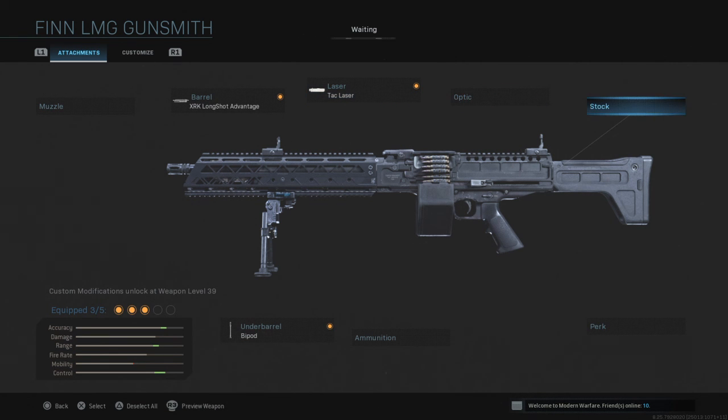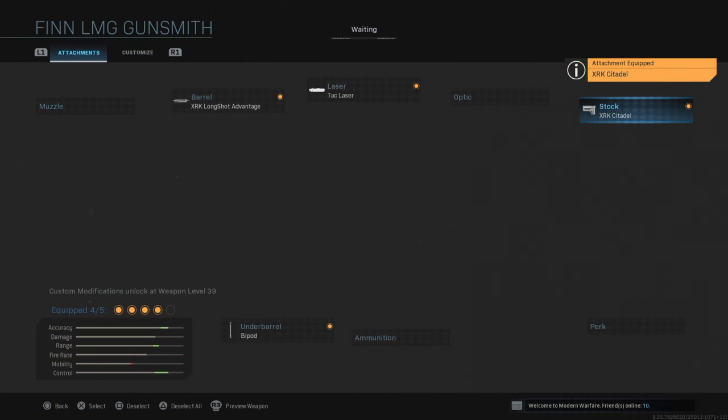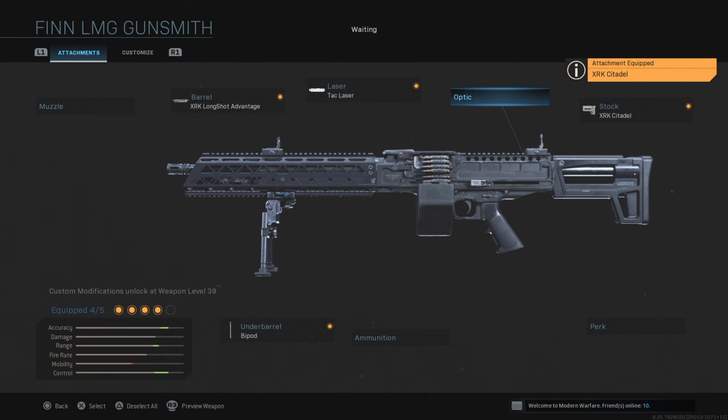Now, for the stock, we would go with the very first stock, which is the XRK Citadel, I believe is how you say that. And this will also give you aiming stability, aim walking, movement speed. You're not going to worry about that. We're going to be shooting from a long range. So there you go. Now the aiming stability should be just about on point to where it's just not going to move, or if it's going to move, it's going to be very little.